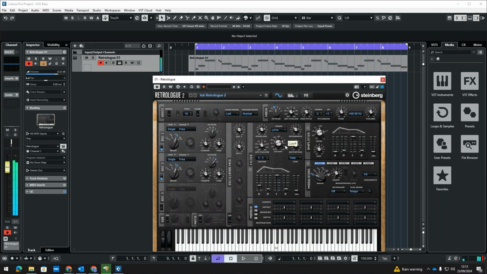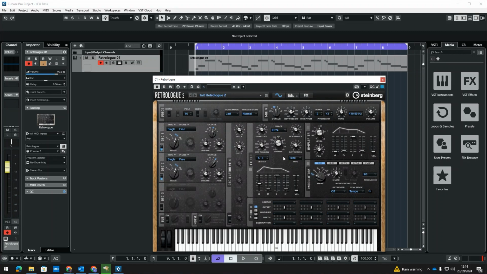So it creates this kind of sweeping effect. You can hear that kind of effect. If I slow it right down, you can hear it much more pronounced that way. So if I turn the envelope right up, you can kind of get an idea. A bit further on down the line, I'll do a tutorial about using envelopes with synths and how you can use them to create those nice, cool, wobbly kind of bass sounds. But we'll do that later on.